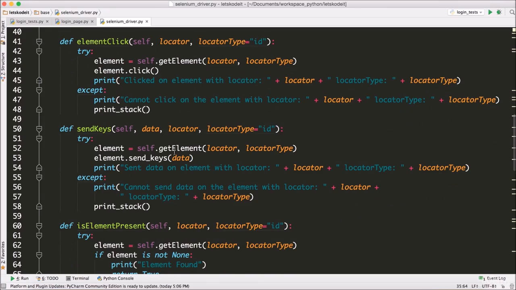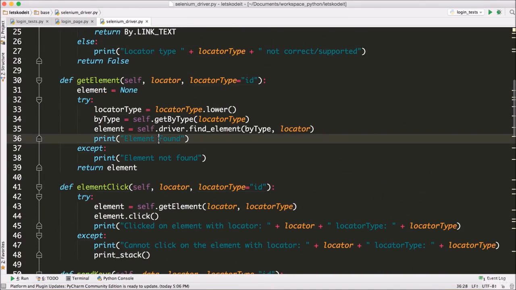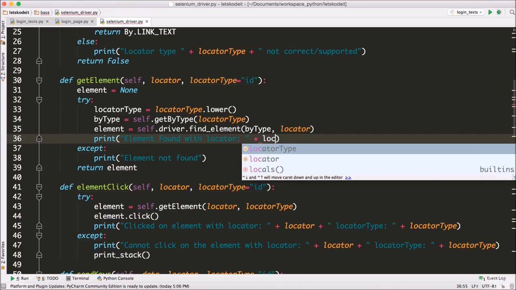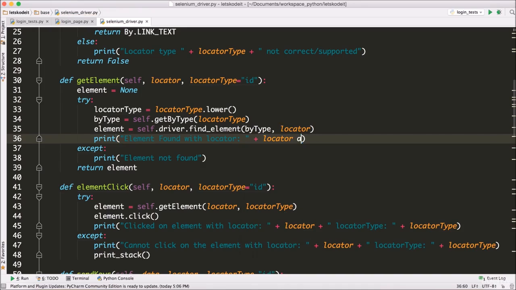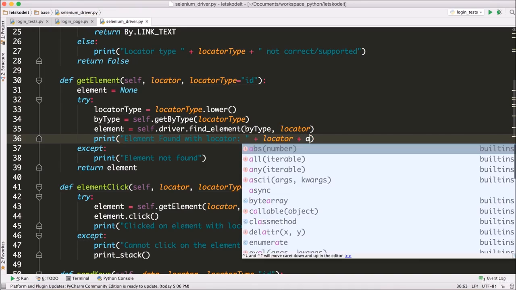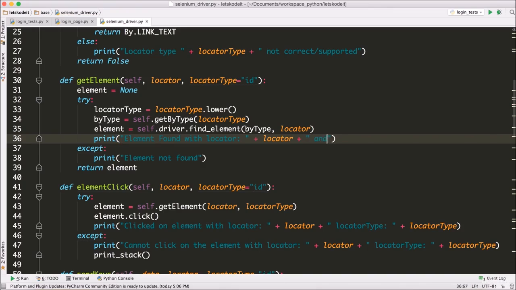Somewhere in send data, I'm thinking we have element found. Yeah, this thing, we can improve this element found with locator. I'm going to say locator here, and we will say element found with locator and locator type.